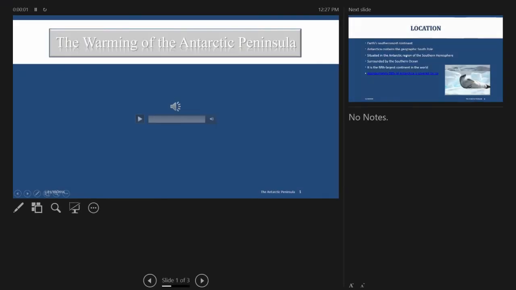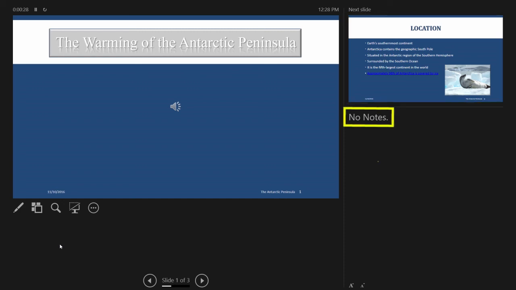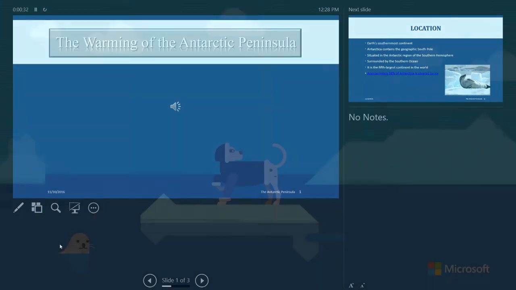The current slide appears in the large pane on the left. Beneath it are icons that represent some of the presenter tools as in Slideshow View. The next slide in the presentation appears in the smaller pane on the right. If your slides contain speaker notes, they will appear in the lower right corner. As you explore the presenter view, experiment with the different features. Click End Slideshow to end the presentation.